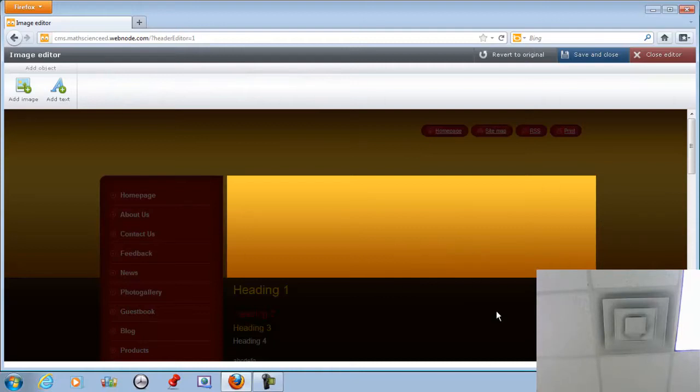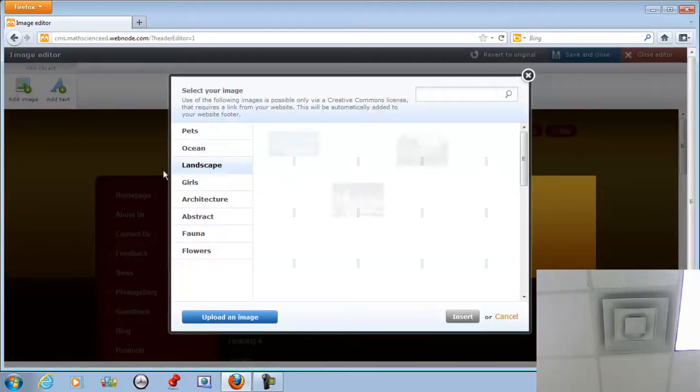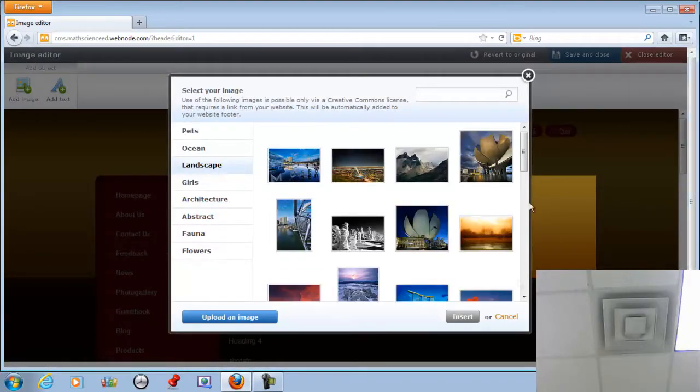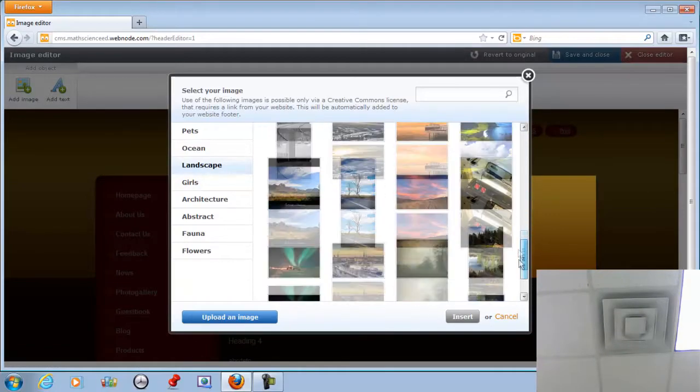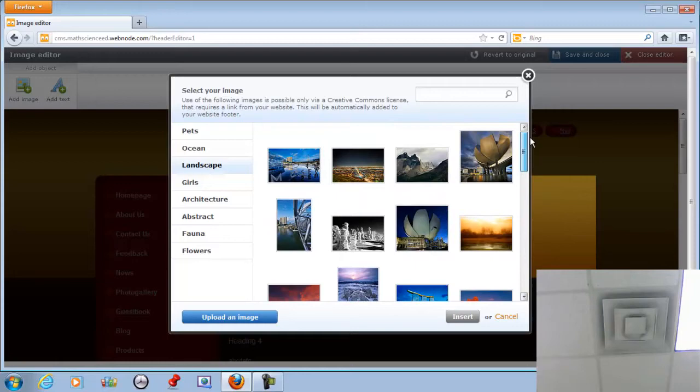Alright, you now want to add an image. So you go to your left hand side, click on add image, and the images I see here do not relate to mathematics or science, or none of them has my picture. Now I want to put my picture, and I also want to put something that is interesting, that would appeal to the students.